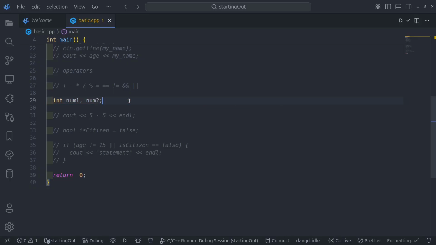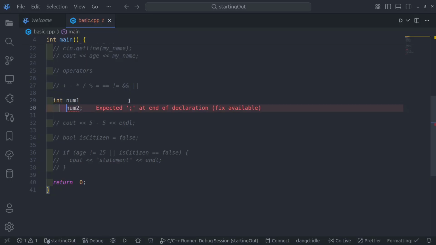Now if you want to declare variables, you either declare them like this in one place, or if you want, you can just declare them each on their own lines, like so. Okay, it's the same thing, just that the first one, where you put your variables on the same line, is more efficient.